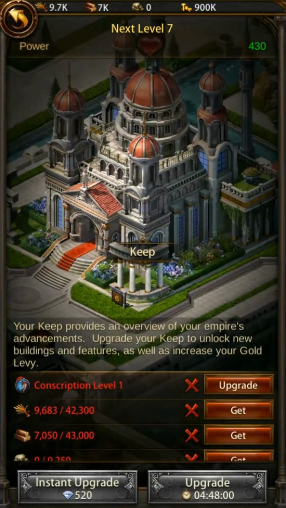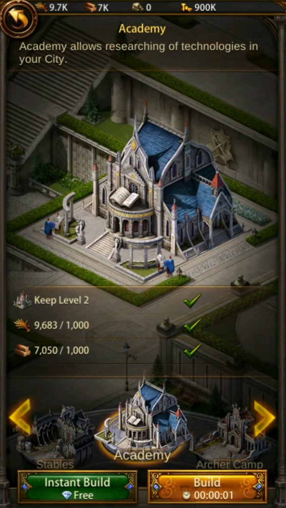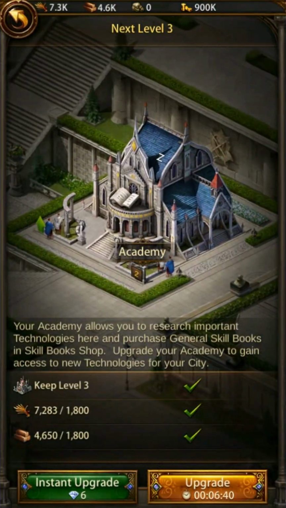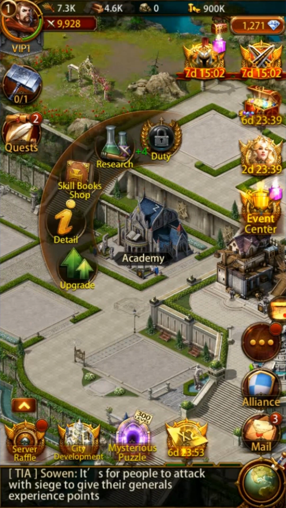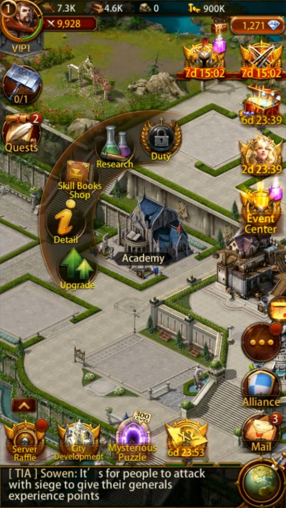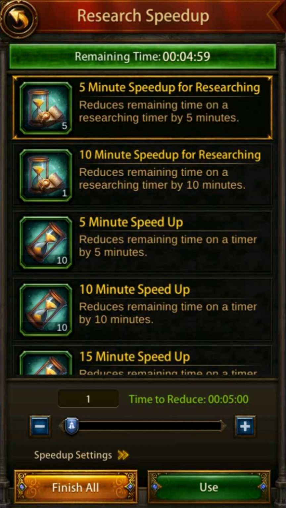So yep, I'm just going to go through, I'm looking to upgrade things. So now it's saying conscription level 1. Now conscription is actually a technology that we can research in the academy. So the academy allows us to research things. This conscription is asking us to research requires a level 2 academy, and it's in the military tab, and we only have to research it once, so it's only going to take 5 minutes.